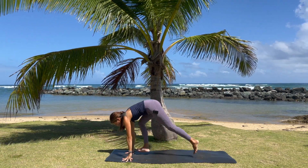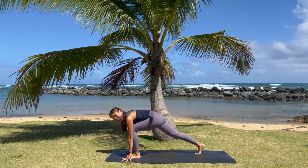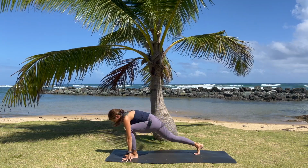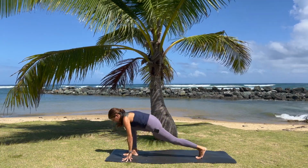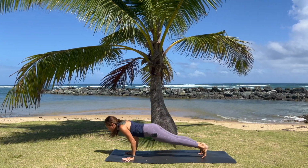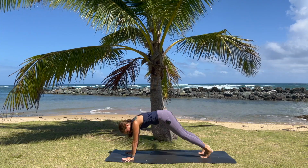One, two, three, four, five, six, seven, eight, nine, 10. Step back, high push up to low push up. Up dog. Ooh, down dog.